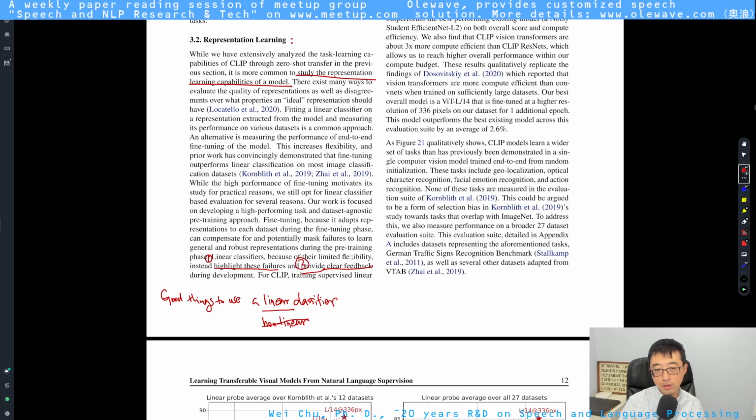The second thing is that you can provide clear feedback. Because suppose you use a nonlinear classifier, when something fails, you cannot tell whether it's the failure of the nonlinear part or the pre-trained model.